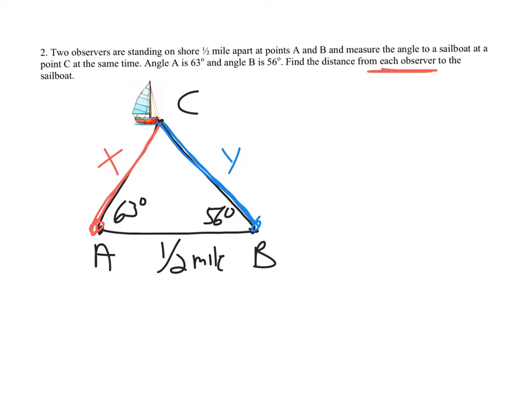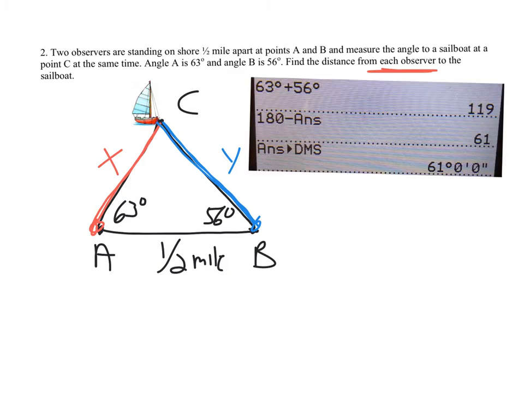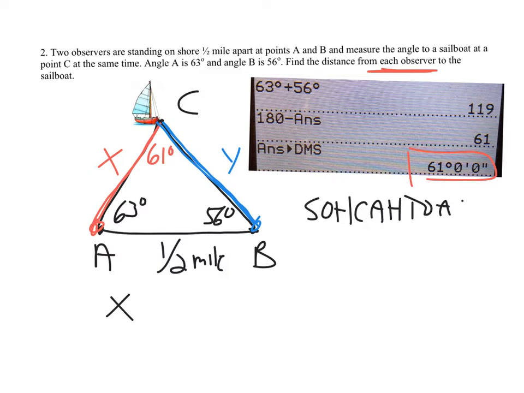So in this triangle, they're giving you two of the angles, so my first step is always to find the third angle by adding up the two and subtracting from 180. So it turns out the third angle is 61 degrees. And now we have to go about finding both x and y. So let me start off by finding x. And first I look to use SOHCAHTOA. I look to see if there's a 90-degree angle, but here there's not.